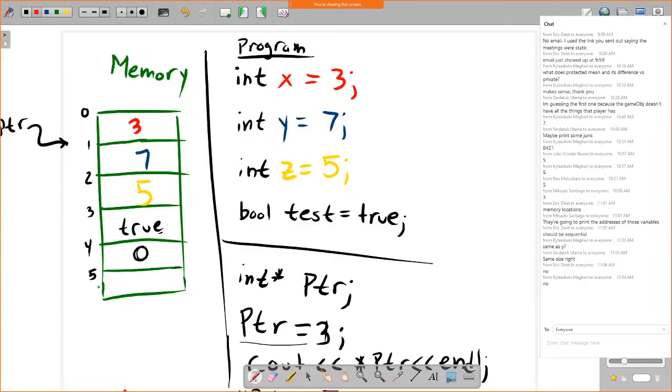What happens? So I again have something similar here where I have an integer pointer. This pointer we'll say is pointing to something better. Let's update this to look like our code.